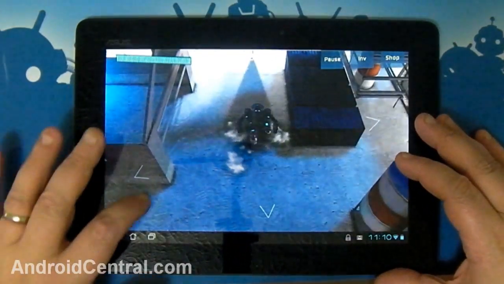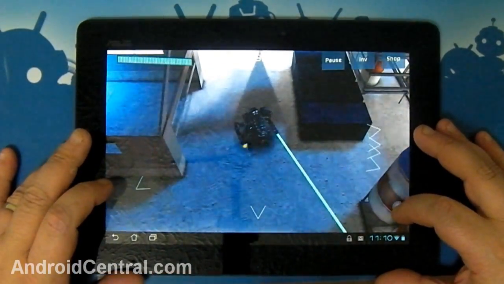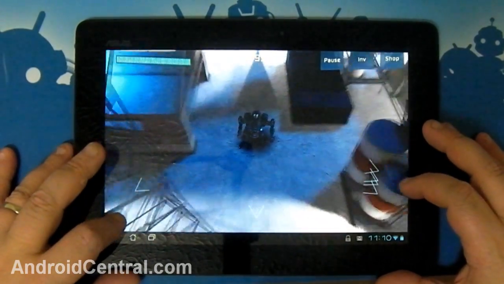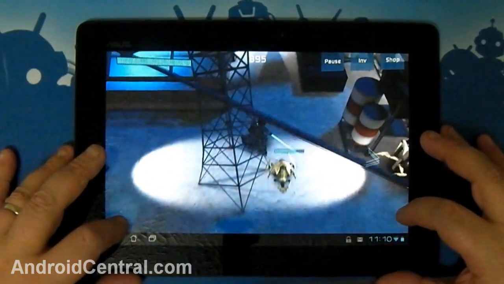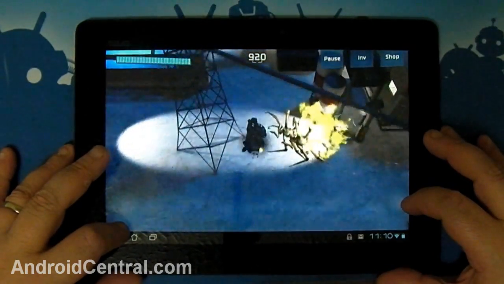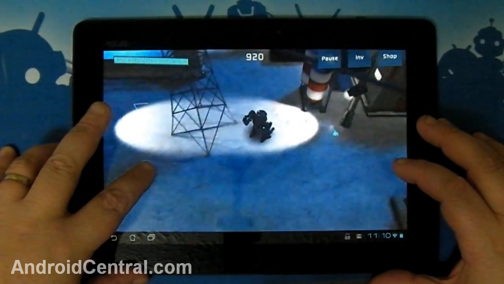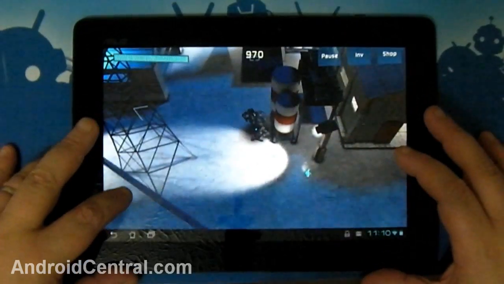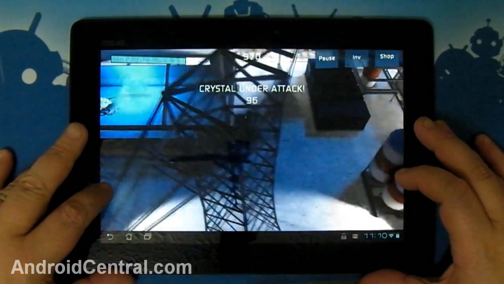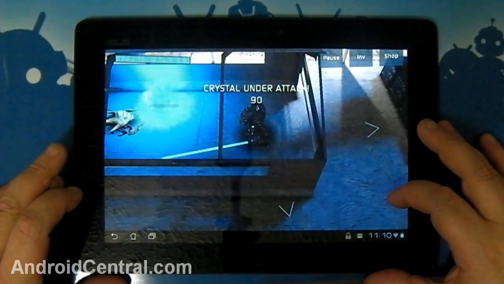It's a dual joystick game, that's why the corners are so smudgy. This one moves you. That one fires. You can see these arrows, that's where the monsters are. You can fire while you're moving. And you see they each dropped a little thing here. You run over it and that increases your points. Let's move up here real quick. Crystal under attack. That's the idea of the whole game, to protect this crystal.